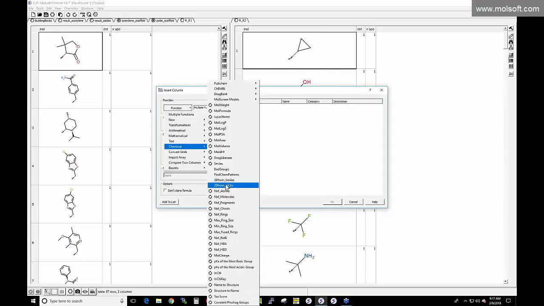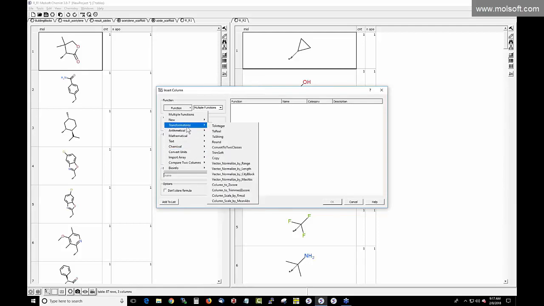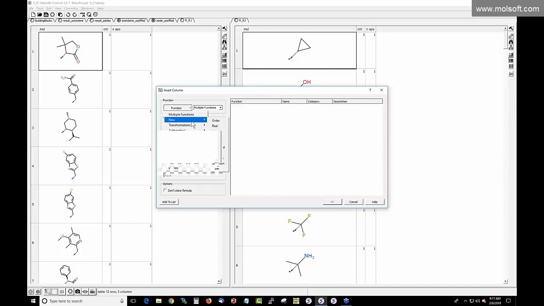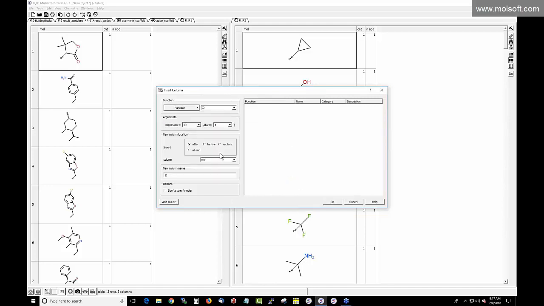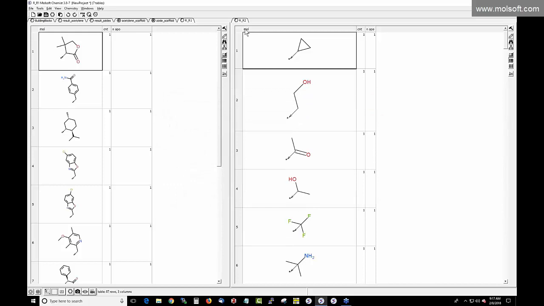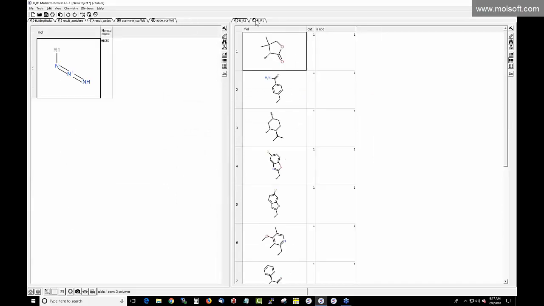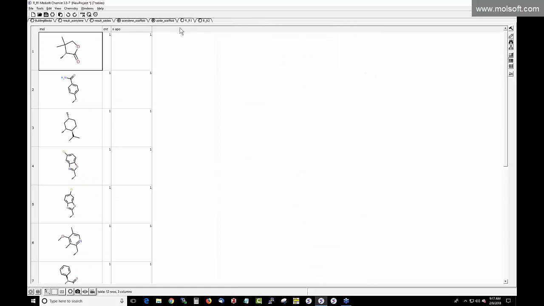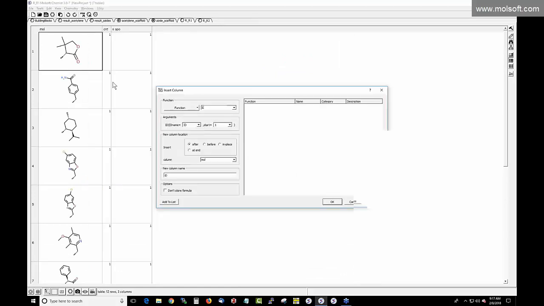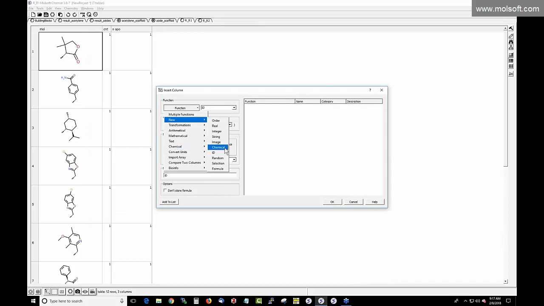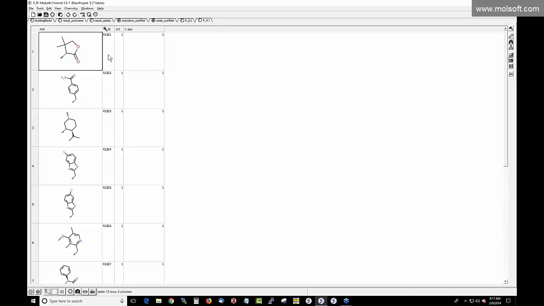So here you can add a variety of different properties if you wanted to. You can perform transformations, arithmetic and mathematical analysis of anything in the table. But we're just going to use the new option and choose new ID. It's going to get one table at a time. So if you double click, it brings them back to how it was. So I'm going to right click again, choose calculate insert column, function new ID. And this will give our R1 ID, and it's going to start at number 1 and give each one a unique ID. So we have this ID column here now.